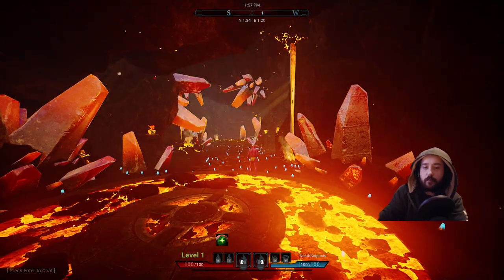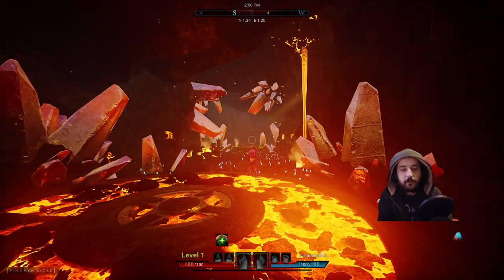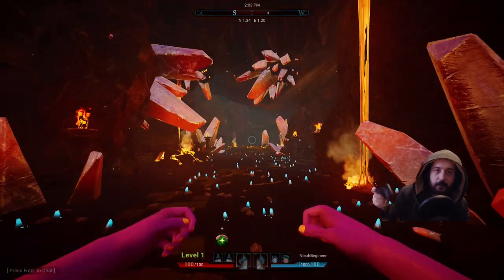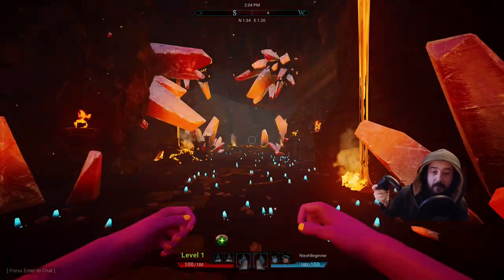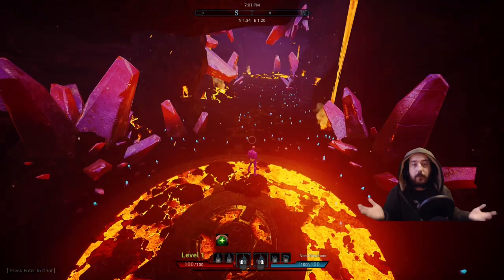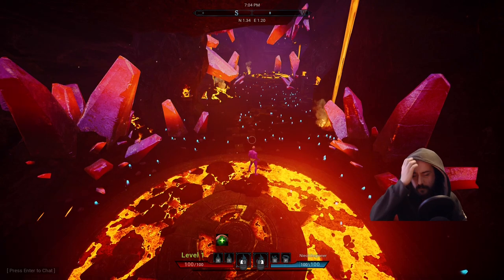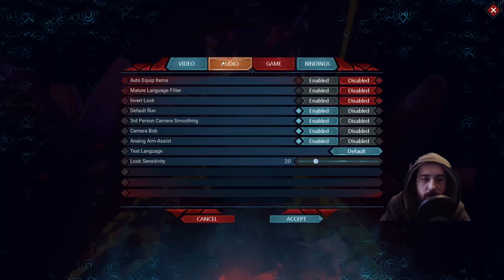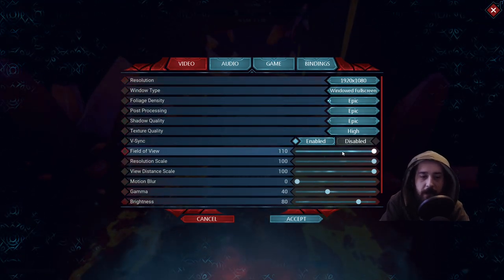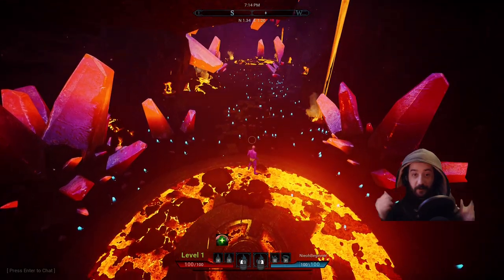Now for controller, it is, I believe, right stick to switch. Yep, you click R3. It should be R3 on PlayStation as well. I'm using an Xbox controller for this, but it should be R3 on there as well. All right, I'm not gonna lie, I can't figure out how to zoom in and zoom out on controller. The best I can give you is field of view, which is in settings, video, field of view. I max mine. Maybe before I upload this video, I figured it out, but for now, I don't know.